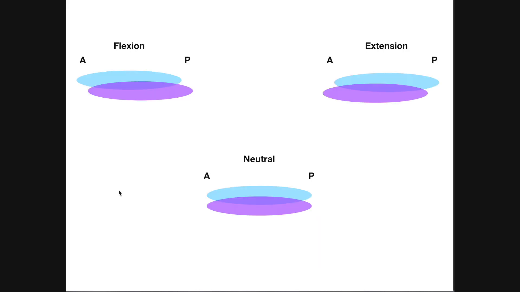To put this in perspective: if we look at a bipartite disc in neutral neck position — standing upright — the superior and inferior parts are really just stacked on top of one another, more or less, as we would expect in any other part of the spine. But during flexion, the superior part of the disc actually moves a little bit anteriorly relative to the inferior part of the disc below.